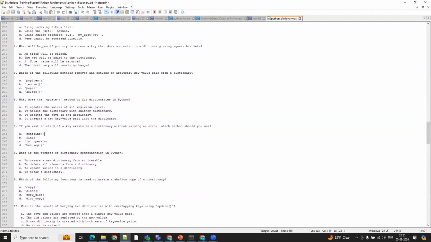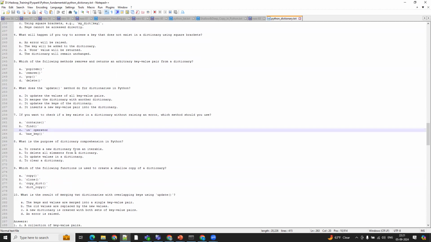Okay, next one, seventh. If you want to check if the key exists in the dictionary without raising an error: in operator. Correct. ASCII is also an operator, right? ASCII is also a method, right? No. ASCII we didn't discuss, right? I don't think we have that option.